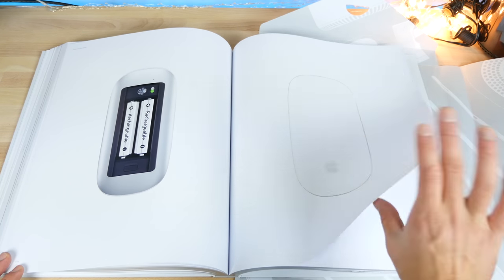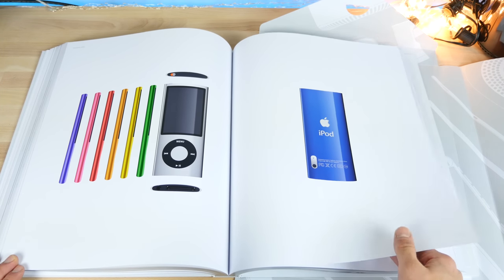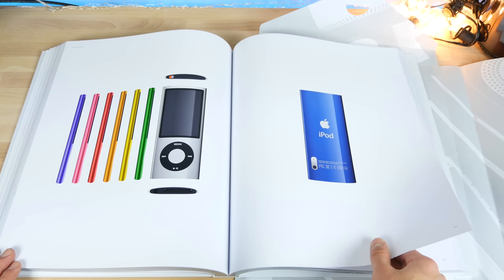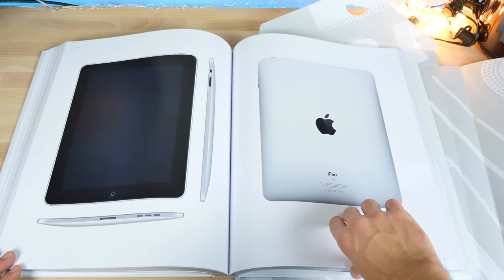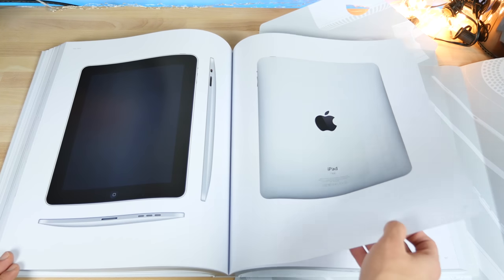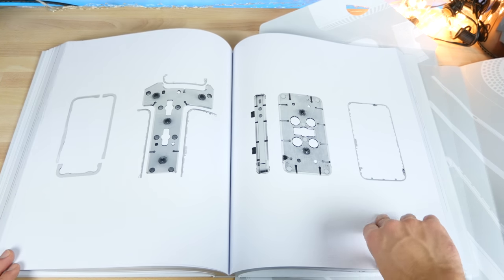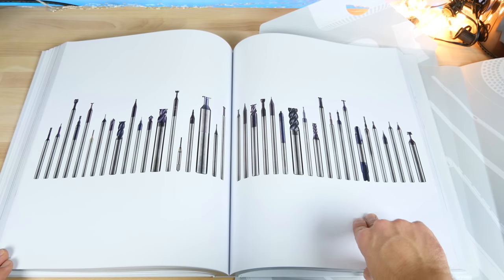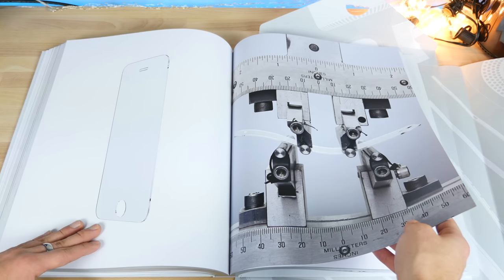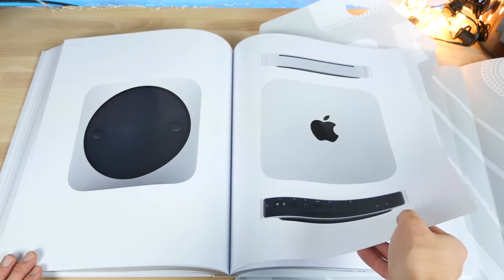I do have one of these, still use one with the rechargeable batteries. Oh my goodness, these were awesome. Seriously, this was one of my favorites too. It had a camera, it was actually a lot of fun. And so much tech in such a slim little design. Have one of these, awesome iPad. Definitely a Steve Jobs era design for sure. The iPhone 4, my first iPhone on cellular service. And what's this? Probably what they machine all their casings with and components. Okay, so that's the display, testing it. The iPhone 4 and 4S actually had pretty strong displays.